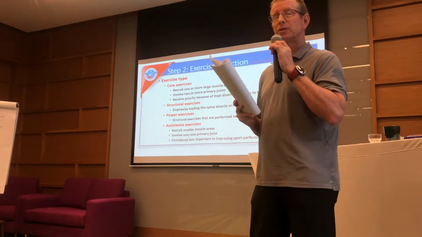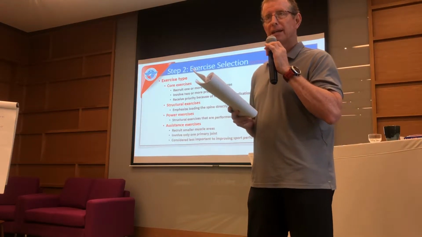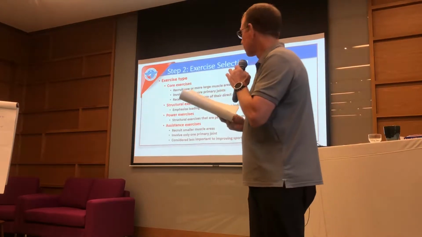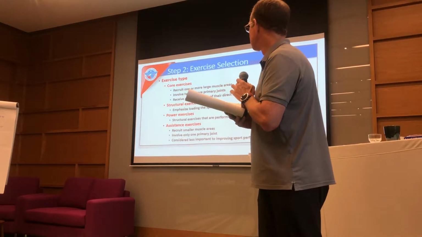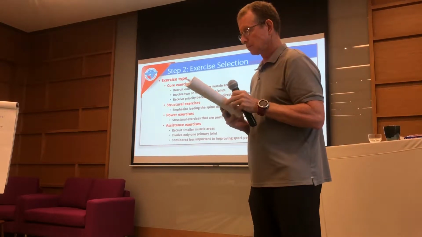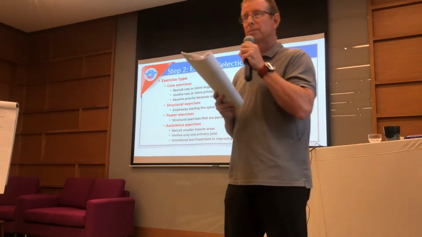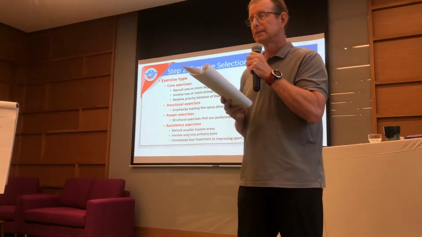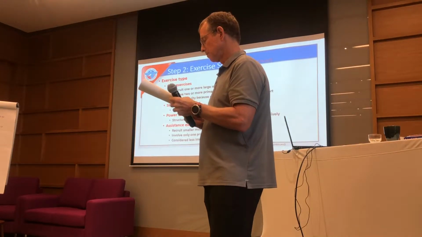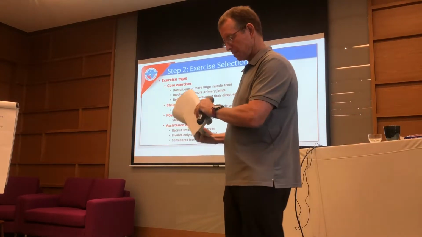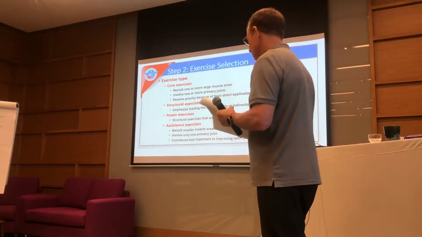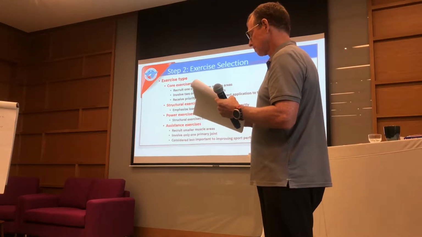And your assistance exercises are just that. They help out the serious structural and core exercises. The last type is assistance exercises, which support the core exercises, as supplementary work. These are small muscles, and they're usually just a single joint. And if you have to leave something out, this is what you leave out. These are small muscles in small areas, usually single-joint, single-movement exercises, and if there's no time we may not need to do them.